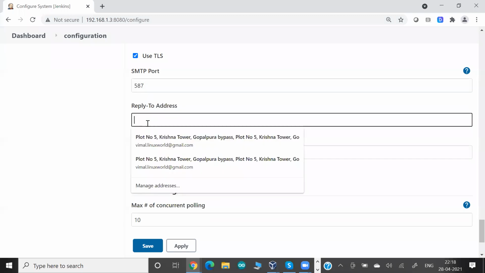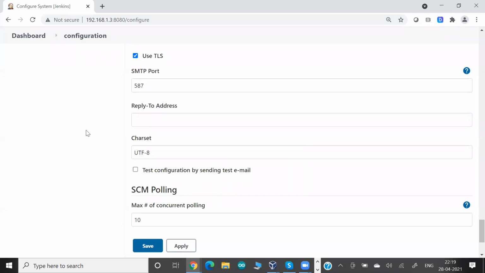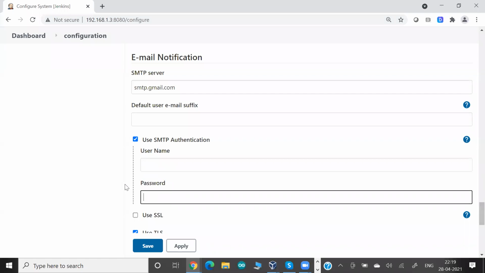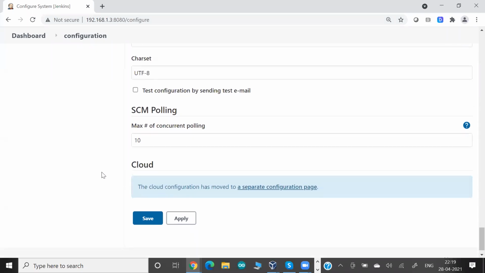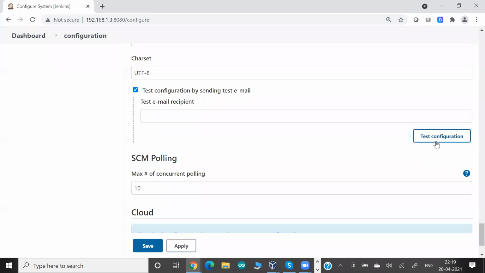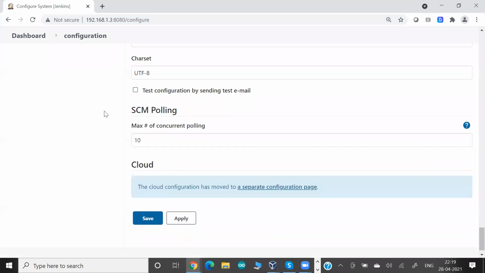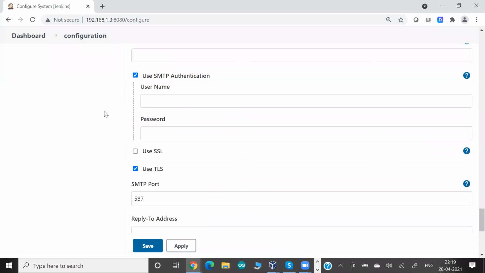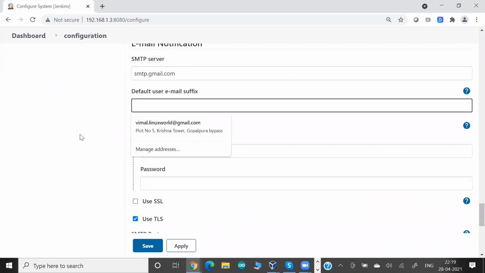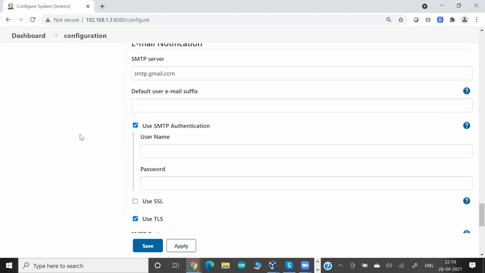And the reply-to address, which address you want replies to go to. Guys, this is a one-time setting. Here I'm not doing this setting further, but it's pretty simple. Type your Gmail username, type your Gmail password. And there's an option here to test. Click here. Here they ask you where to test, so just type somebody's email address and click. They check this setting for you. So now your Jenkins knows which mail server to use, and from which ID to send the mail.